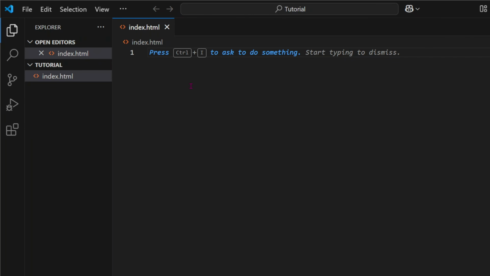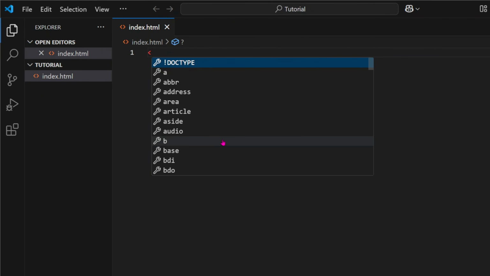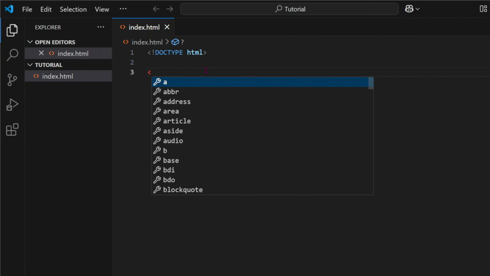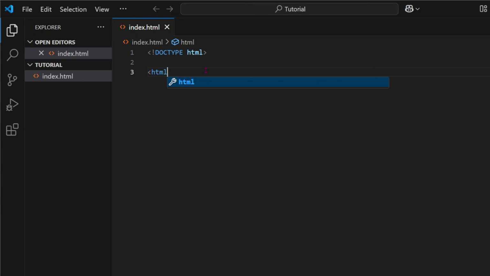In our IDE, we can firstly start off by making sure that the computer knows that this is an HTML file. So we'll say doctype space html, and this is basically telling the web browser that this is an HTML file. So we can go down and we can talk about making this all inbound into an HTML file.